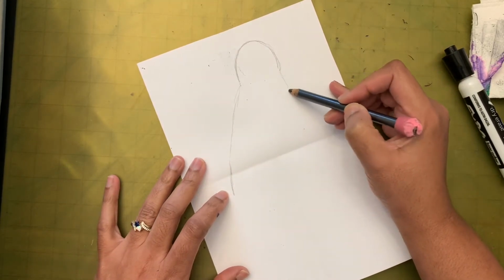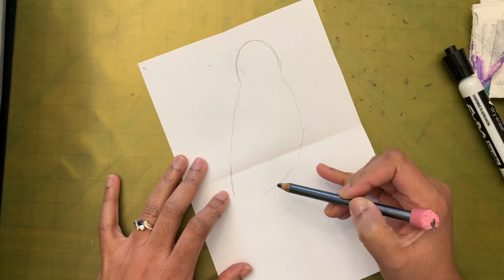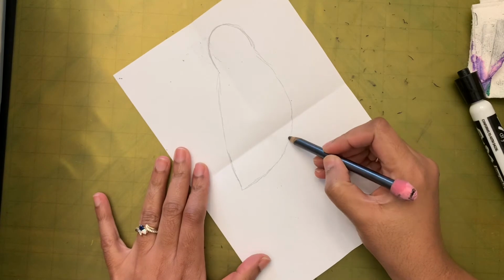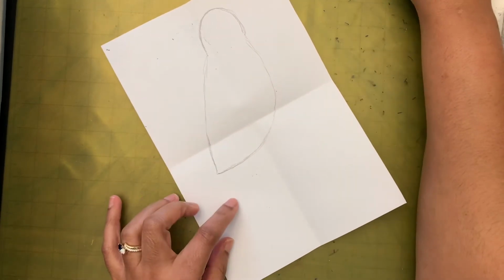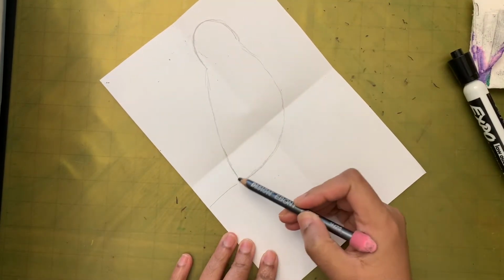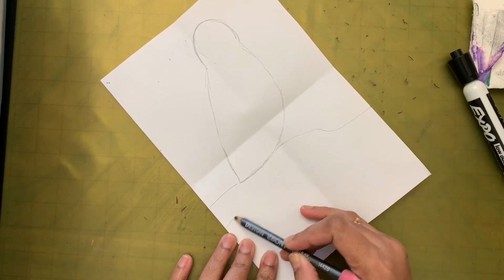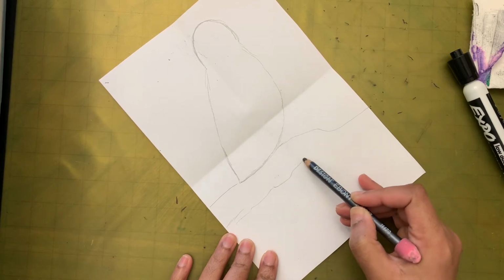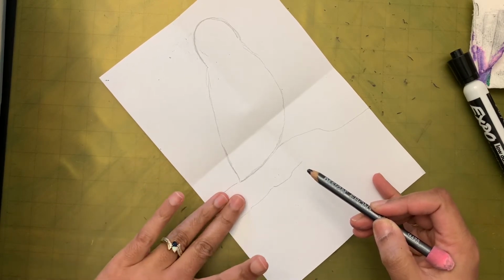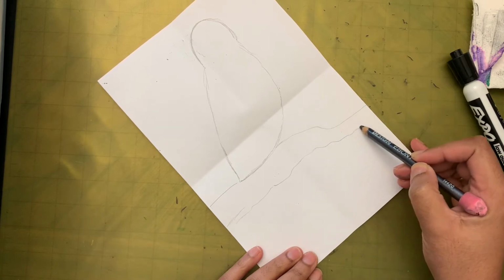And here, this is a curvy line. This is curved up like that. And then, so I connected this. Now, let's draw the branch. Okay, so the branch goes down like that, and then don't make it too thin, so it like 2 finger space for me. Maybe yours is like 3 fingers, because if it is too thin, the parrot won't be able to sit on it, right?